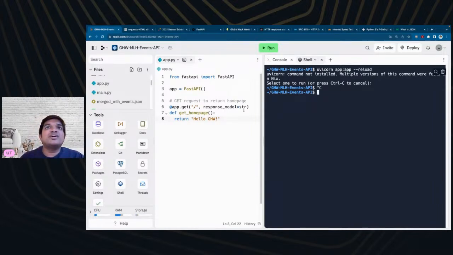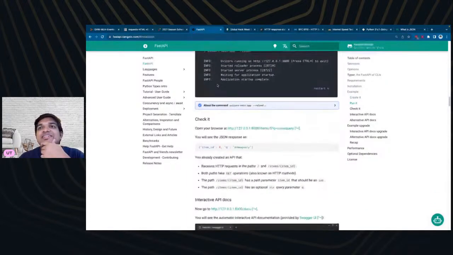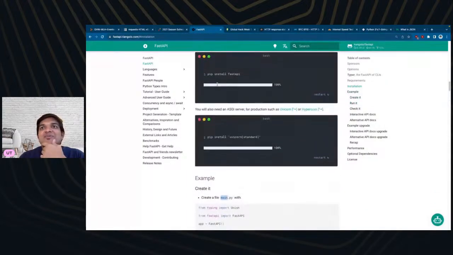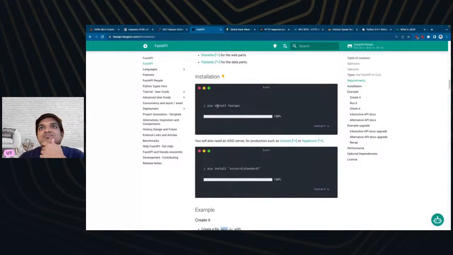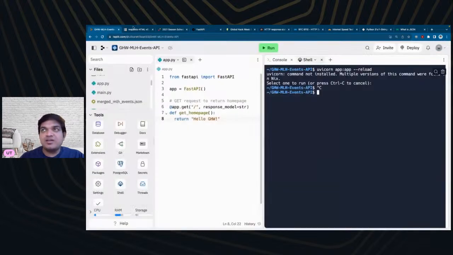And I'm going to do the next possible thing that I know, let's check how you install it. You can install FastAPI like this, and you can install uvicorn like this. So that's what I'm going to do. I'm going to copy this, go over to our shell, paste it right there and hit enter. Why uvicorn?